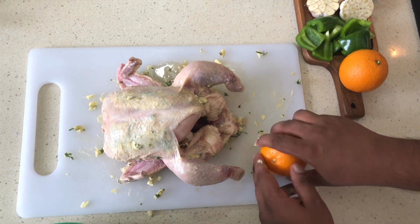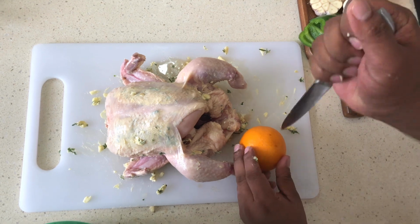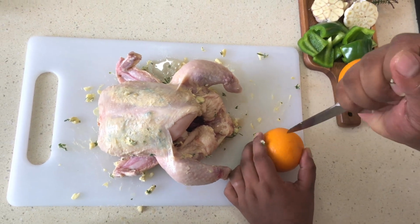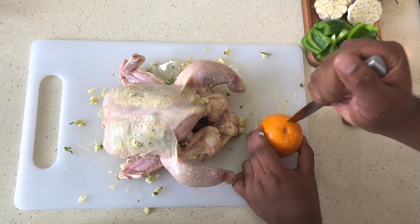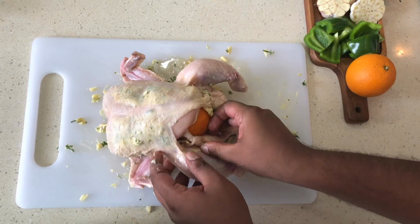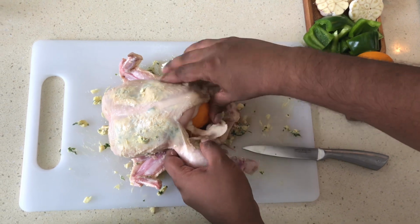So since we are not using a stuffing for this roast chicken, what we're going to do is take an orange, roll it out a bit, then give it a few stabs here and there so that the juices just ooze out while it's in the oven. Make sure you're extra careful when you do this. Don't try this at home, kids. And then you shove that orange deep inside the crevice and close it up just like this.